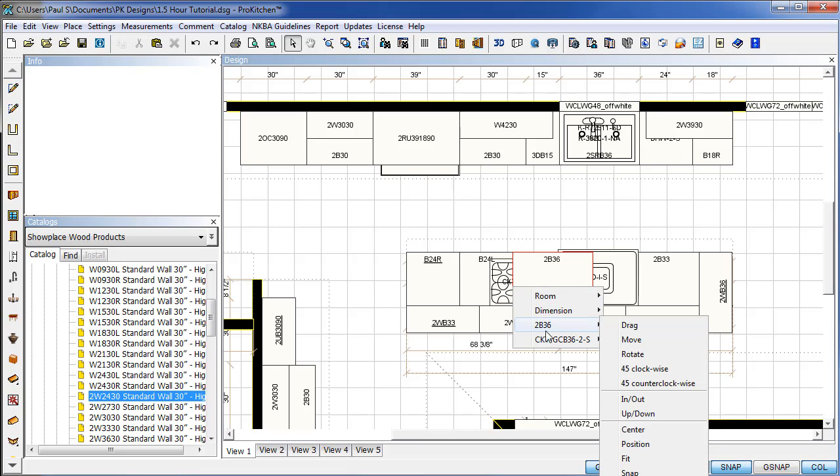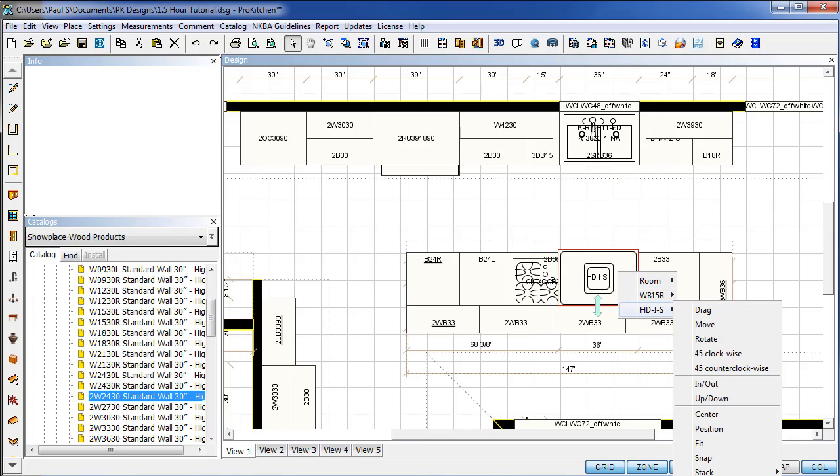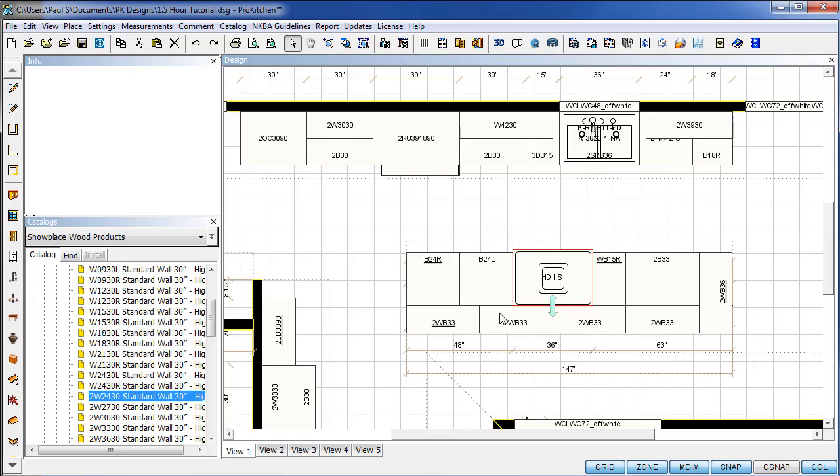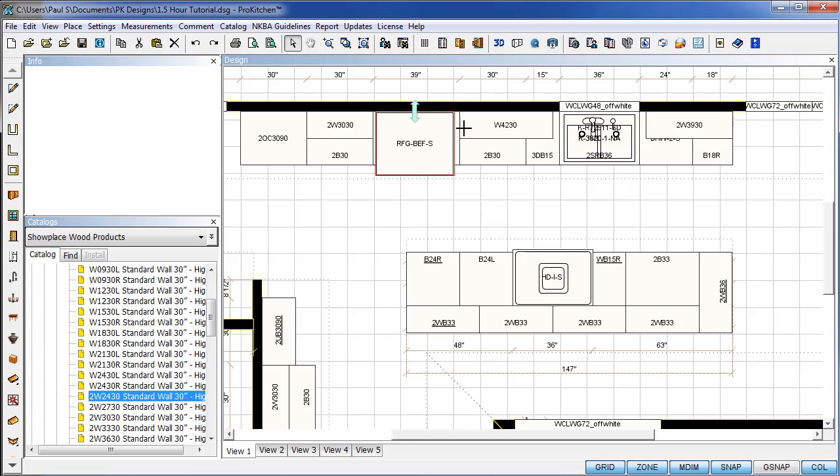So I'm going to come back and I am going to select it. And I'm going to go to center, and then I'm going to click on the cabinet itself, and it'll pop it right into center of that cabinet. And center, and that makes it really easy. Now this guy, he got thrown off there, so I'm going to have to move him manually, because if you remember, I said there's a collision detection. Center doesn't always work on a collision detection. So I'm going to choose that refrigerator and hit center and click on the cabinet, and it pops it right into center for us.